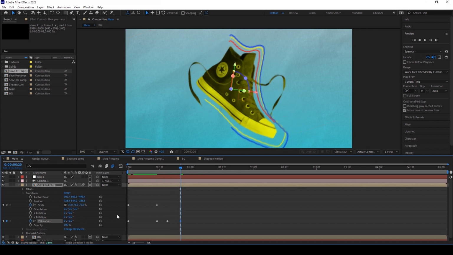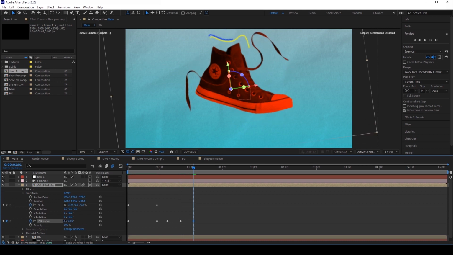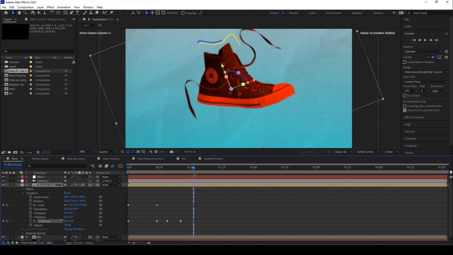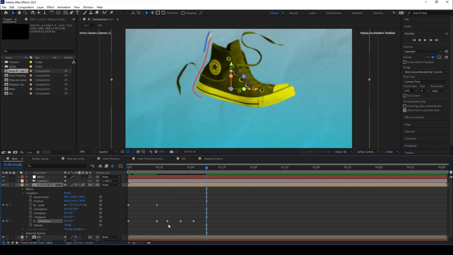And again a little bit down, and go to the 25th frame, and I need the rotation value to be in the negative direction, and again go to some 30th frame. I need now the rotation value to be 0. So arrange the keyframes a little bit nearer to each other so that our animation will look clean and good.